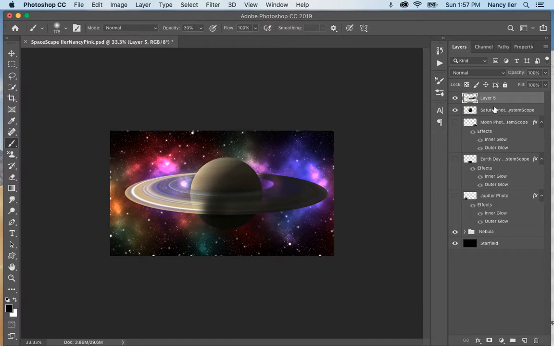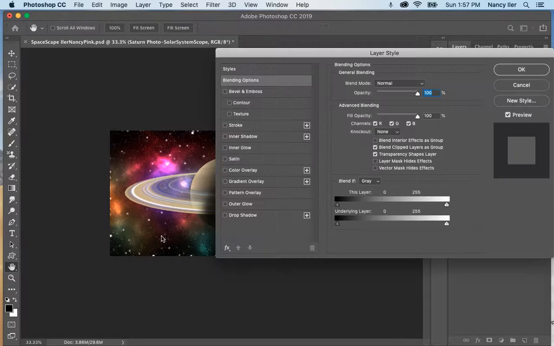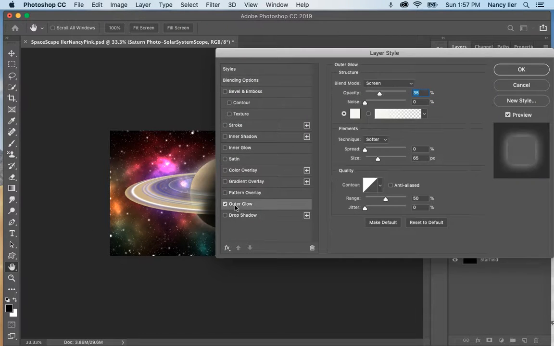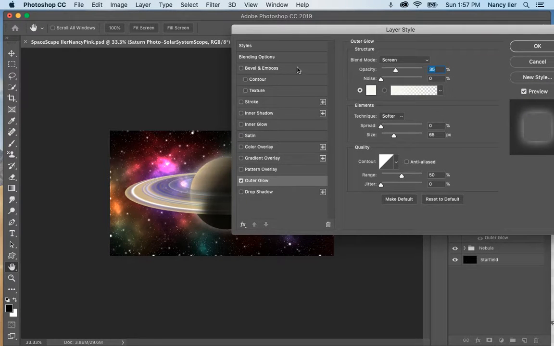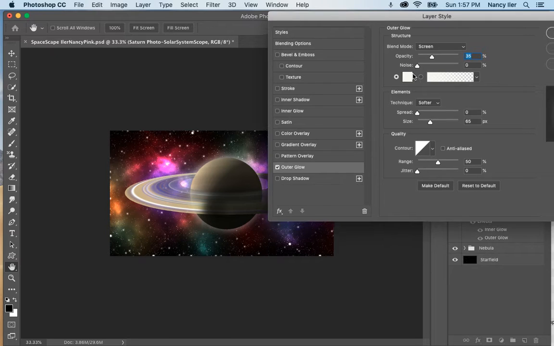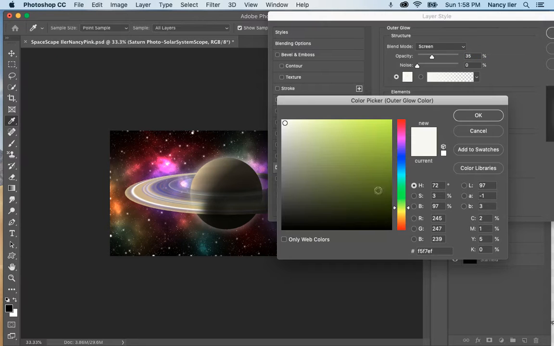Okay, so now I'm going to come to here and I'm going to put an inner and outer glow on my Saturn because I forgot to do that. So I'm going to actually right click, go to blending options. And I'm going to go to my outer glow and click on my outer glow. And at any time you guys feel like you need to make your numbers different, you can definitely make your numbers different.